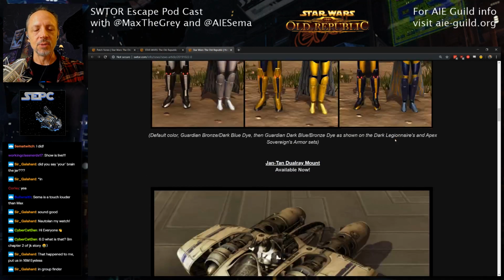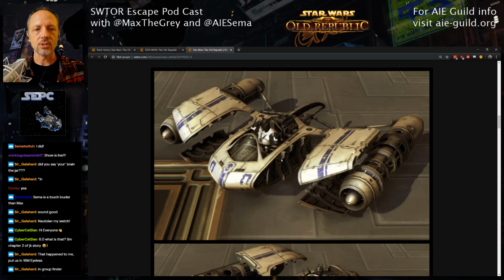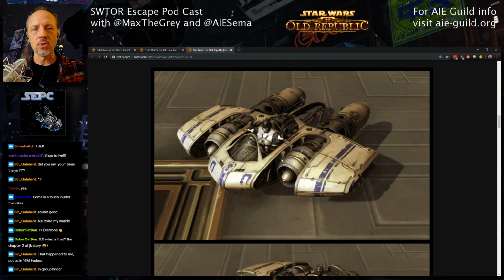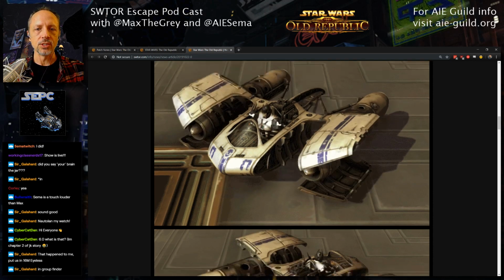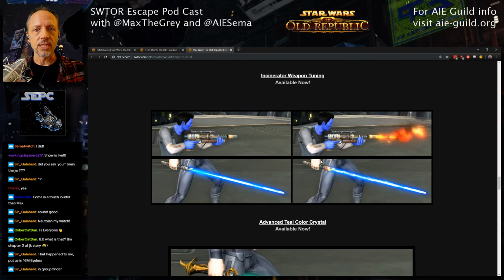A couple other armor pieces, and a quite fine mount. Not a new favorite of mine, but the animation is pretty cool. But something that is a new favorite, scrolling down, the incinerator weapon tuning. Look at the flames coming out of that blaster rifle. And it looks really cool on the lightsaber. This is still a blue crystal in the lightsaber, but the incinerator weapon tuning gives it that heat.